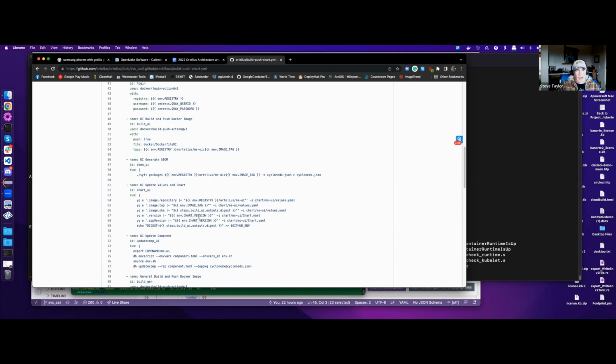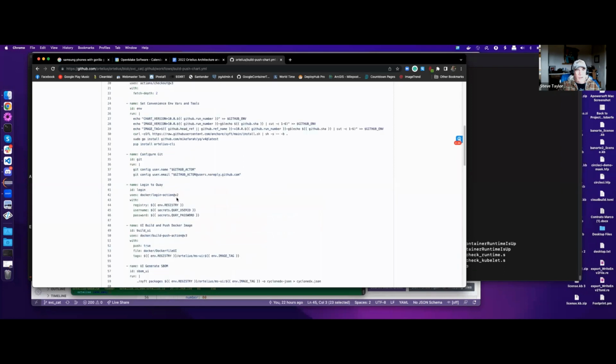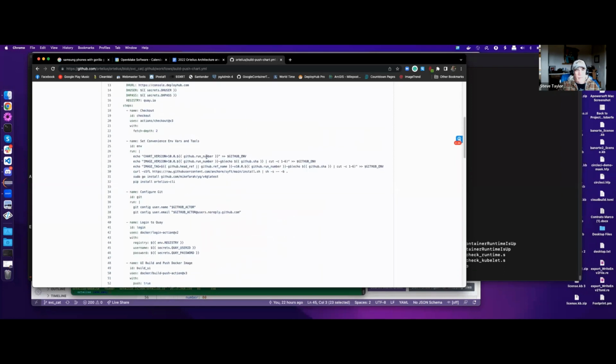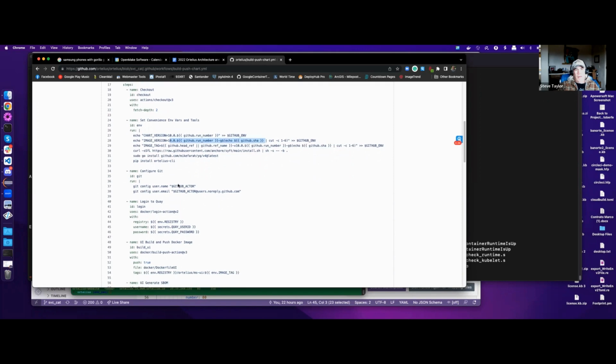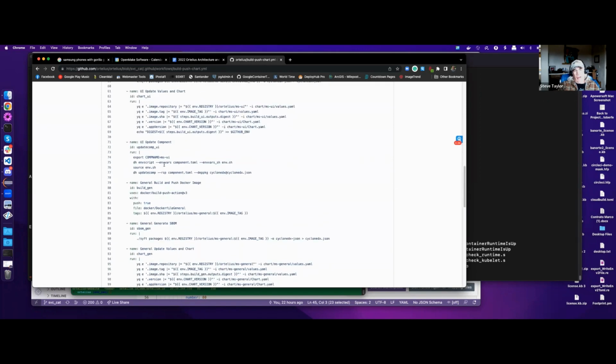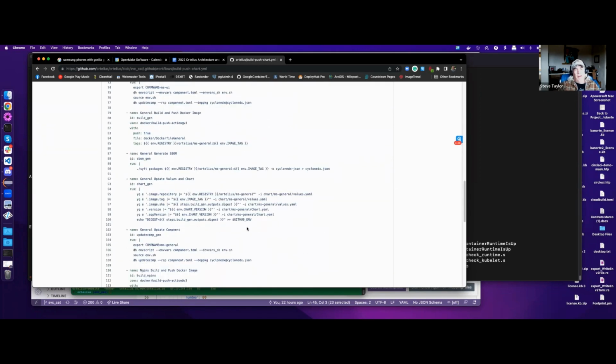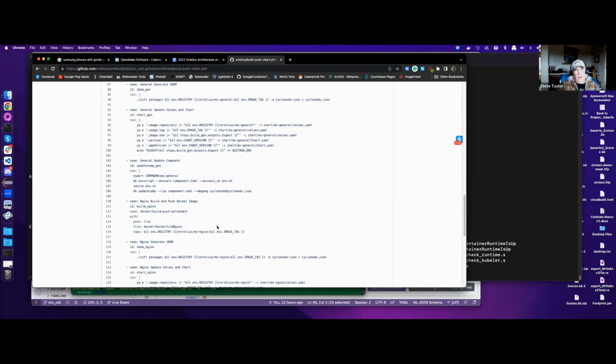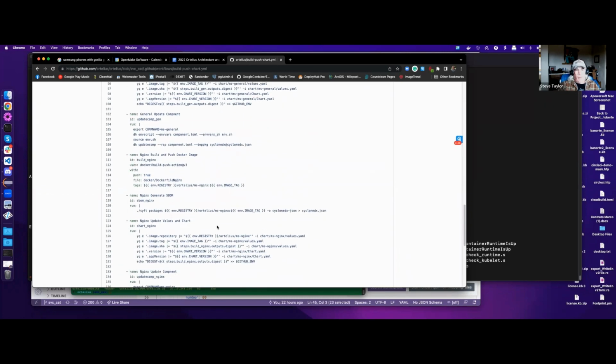The chart version actually comes from the GitHub run number, and the image version comes, so we calculate those at the beginning. So in the monolith, everything ends up having the same chart version and image tag, but they go to their different repos.